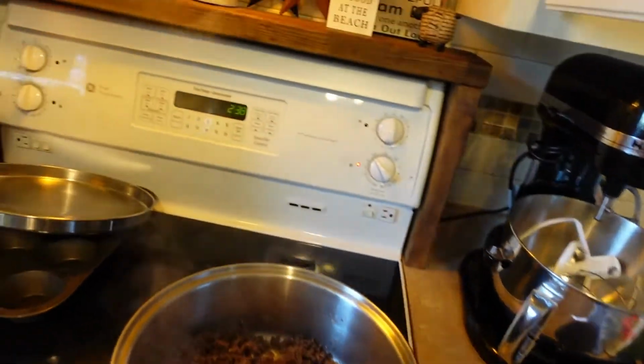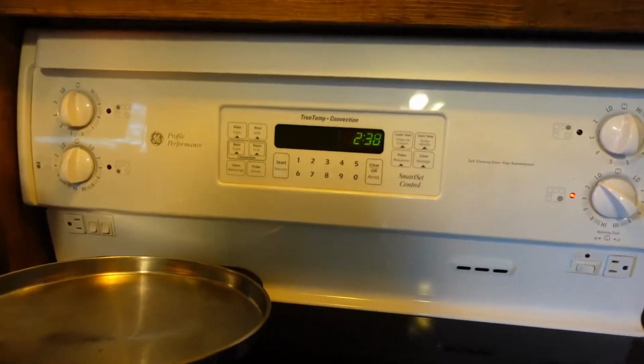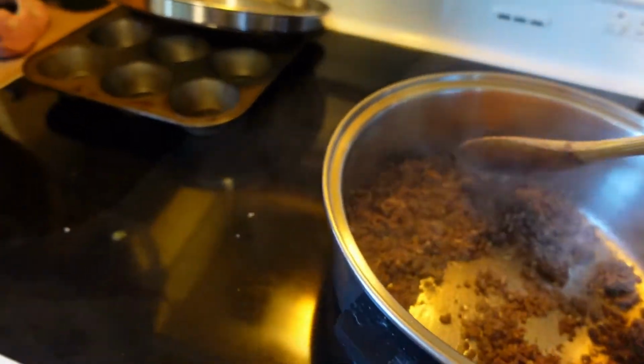I'm just making some hamburger soup for supper. I'm kind of pressed for time here. It's 2:38 and the kids are going to be home in probably 10 or 15 minutes. So I'm trying to throw this together super fast.